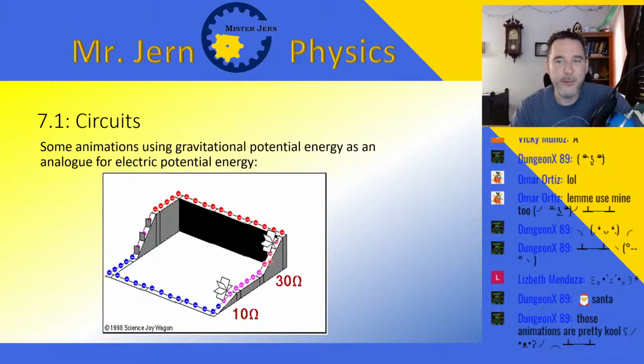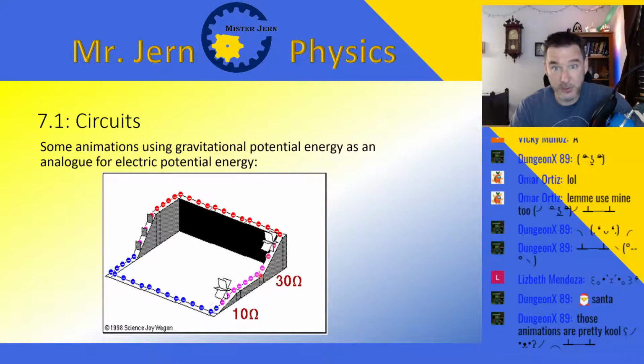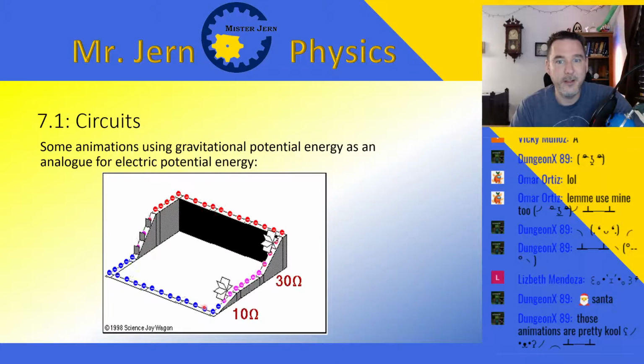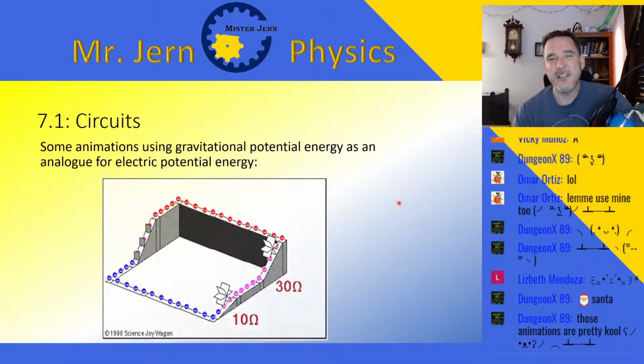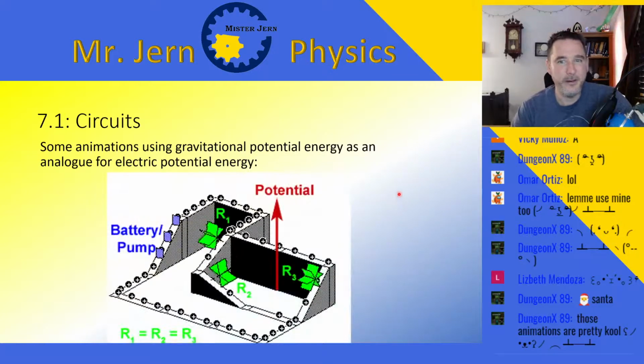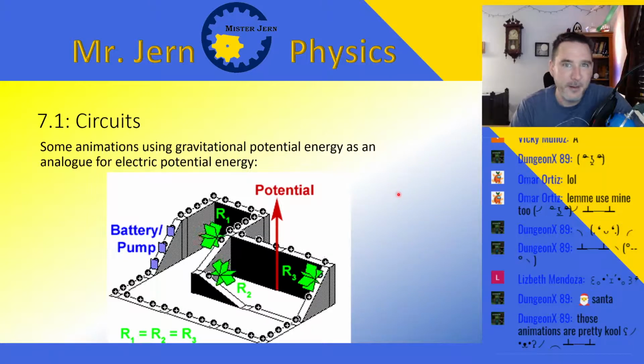And they had to roll through here, and they had to then roll through here. And so you can see they lose energy, they lose electric potential energy, they lose voltage when they roll through one resistor. And in order to roll through the second resistor, they're going to have to roll a little bit more down the hill. And then it repeats over and over again. And these analogies may or may not be useful to you, but I thought they might be.